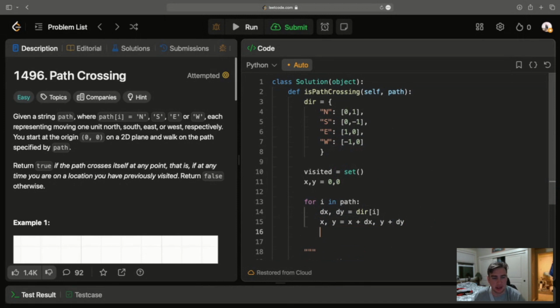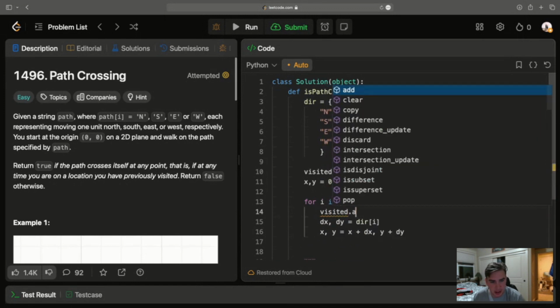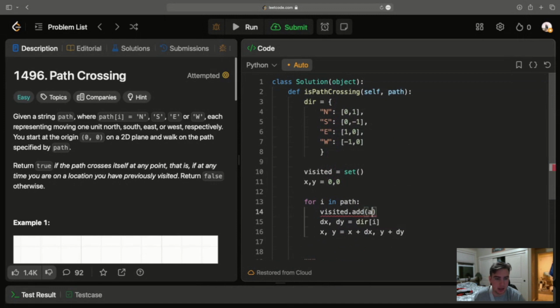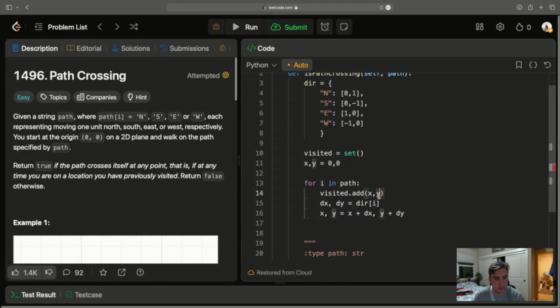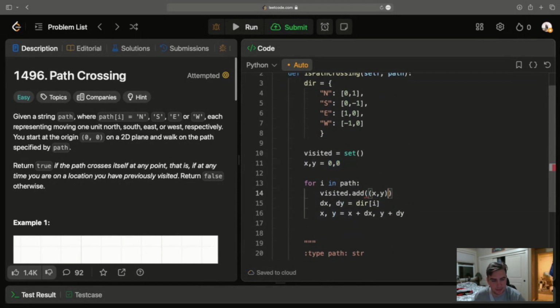And then we're going to say, actually, first we need to input our visited. So visited dot add (x, y). And the reason that we're doing this first is because we first need to add this starting point, which we know is 0, 0. Let's put this in parentheses quick.